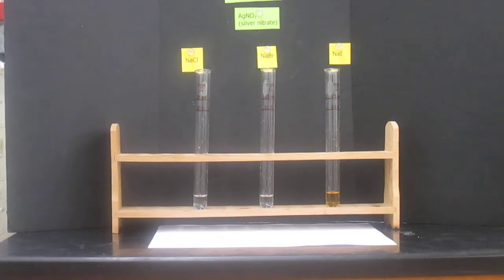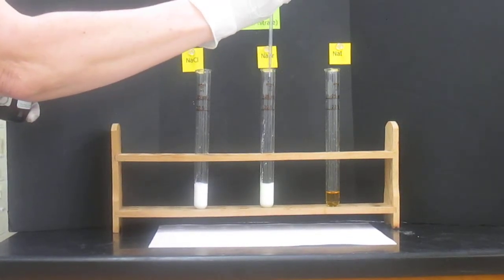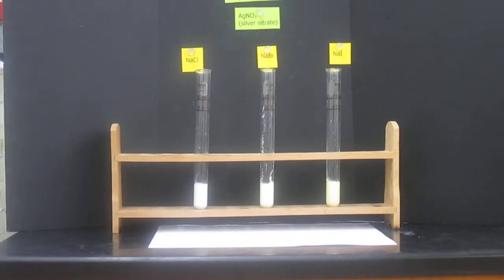As you see them left to right, they are labeled for you: sodium chloride, then sodium bromide, then sodium iodide. The chloride and bromide are clear, and the iodide has just a little bit of an orangish tinge to it. Now you should be able to see the different silver salts that were created.